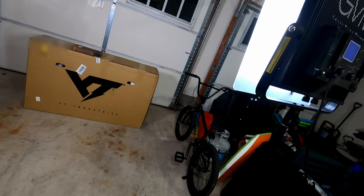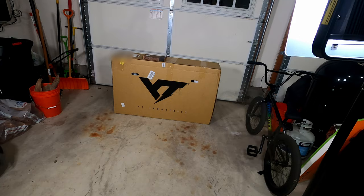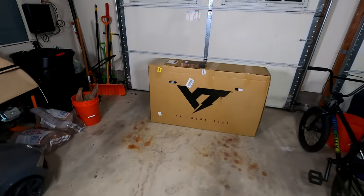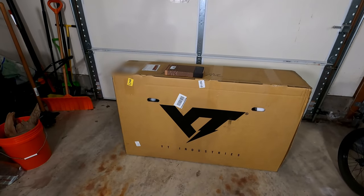What's going on, everybody? We're back in the messy garage for new bike day, where I have my brand new YT Jeffsy Core 4. Alright guys, so I'm super excited because I finally went with a full suspension bike. I had to order it. It finally came in. Here it is.